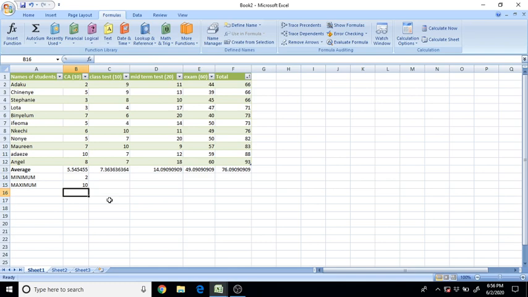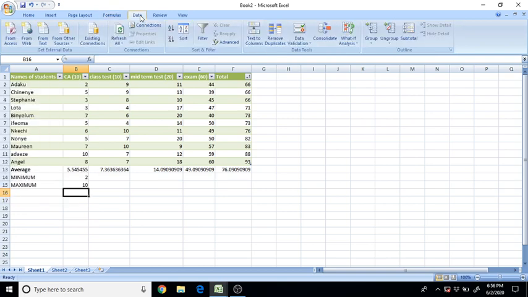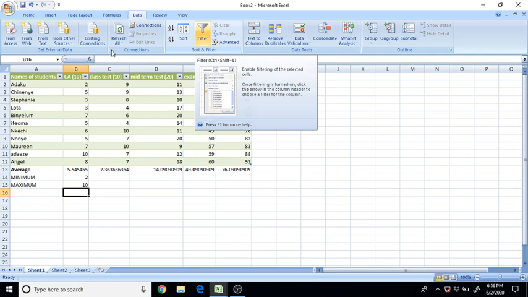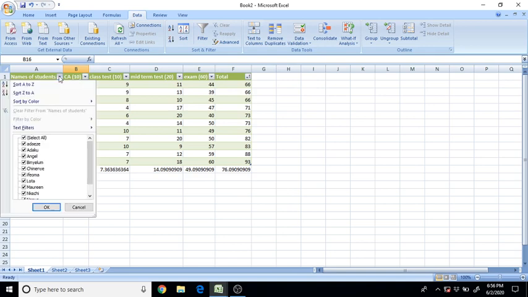Now, the last time we talked about filtering of a particular column. If you have what I have here, this is what we call the filter. If you go to the data tab, you can see filter here. It's the same thing. When you're done, remember you can filter your work based on what you want. Let's say we want to have the scores of just the students whose name starts with A.